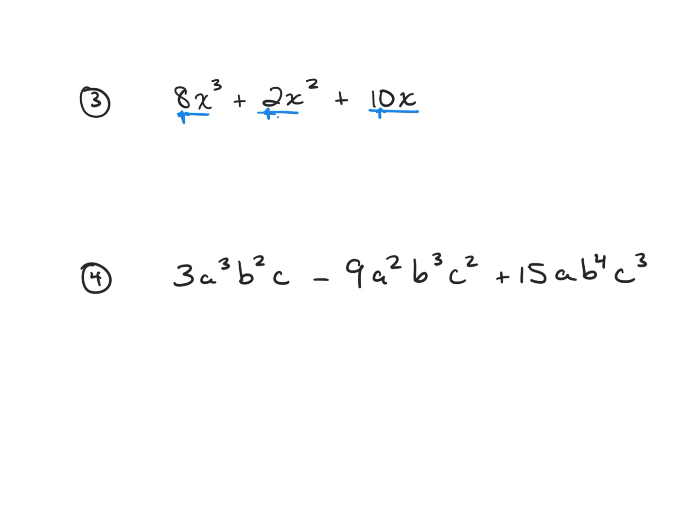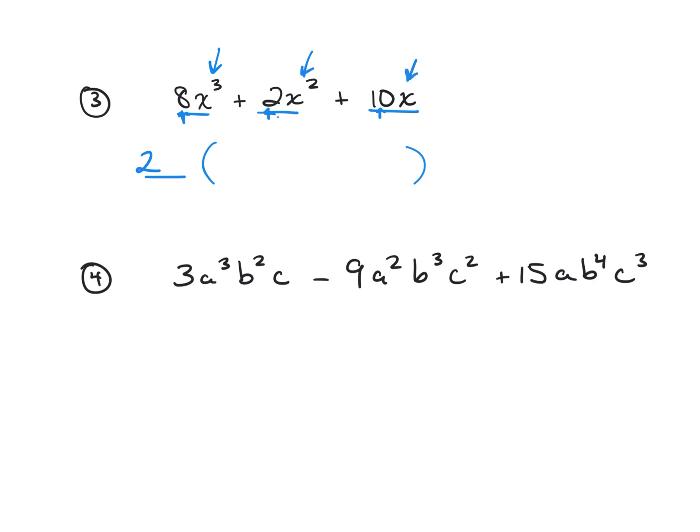Now, the other thing I want to notice here is that I'm going to have one term out front, and then I'm going to have 3 terms this time. Instead of just having 2, I will have 3 terms in the middle here. So I'm going to give myself a little extra space when I set up so I can write 3 things here as opposed to 2 in the first example. The first thing I notice is the numbers can all be divided by 2. And the next thing I notice is that this has 3 x's, this has 2 x's, this has 1 x.